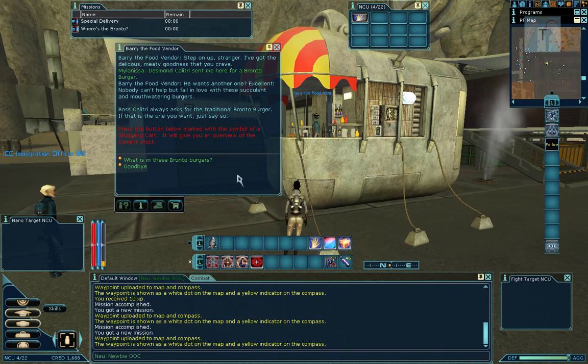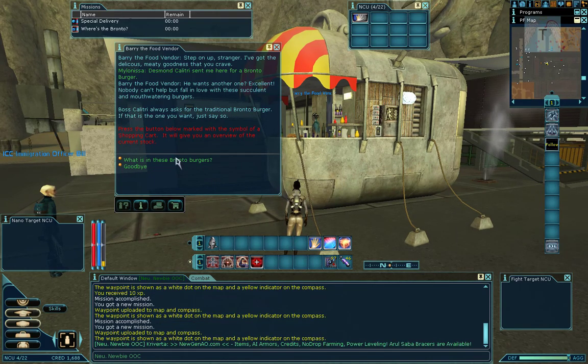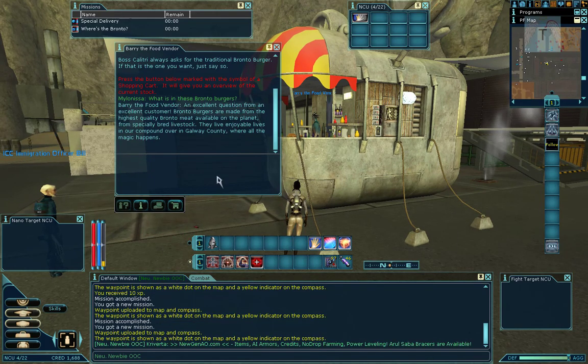So let's see. Press the button below marked with the symbol of a shopping cart. It will give you an overview of the current stock. Okay. What's in these Bronto burgers?